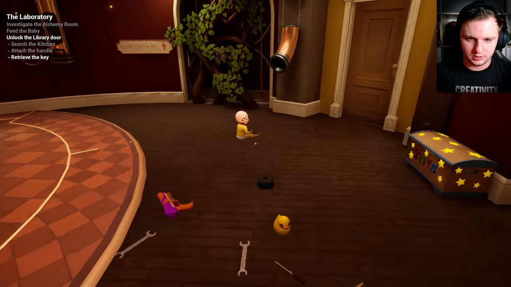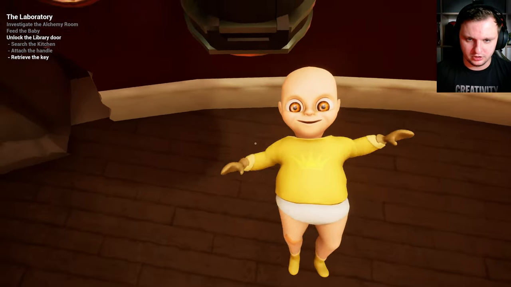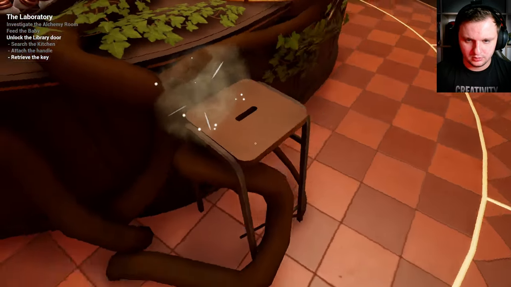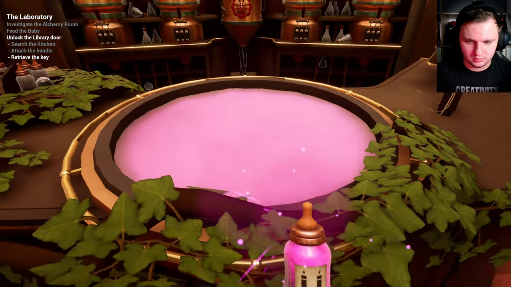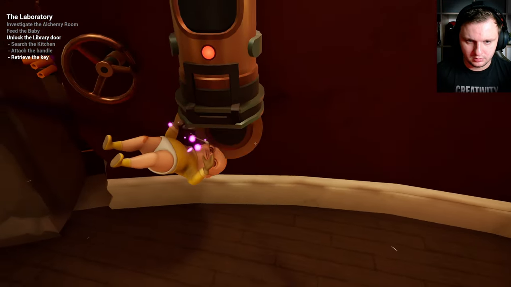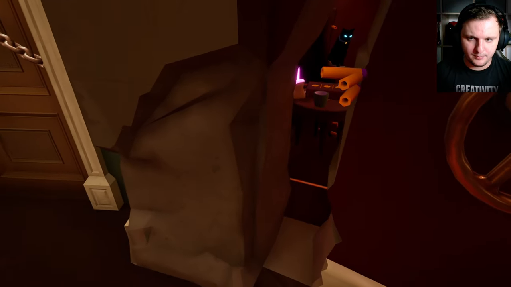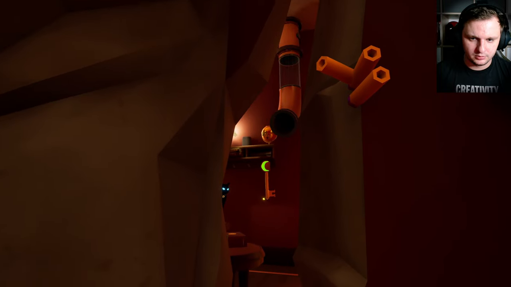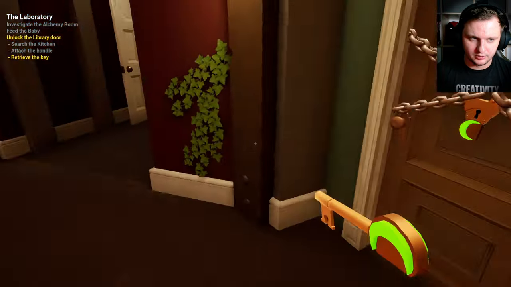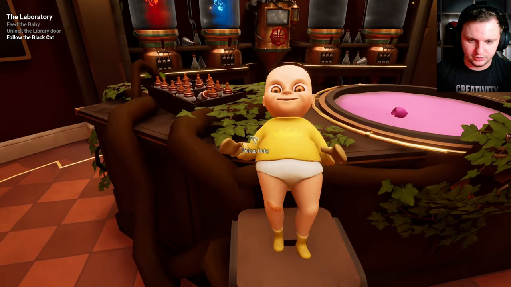Wait, okay. I'm gonna set you right about there. Yeah, I'm gonna use the baby as a weapon right now. There we go. Go, go. And then he comes with the key out, right? Boop. There we go. Thank you, baby. Look, now I can understand why the baby is mad, if you use him in this way.